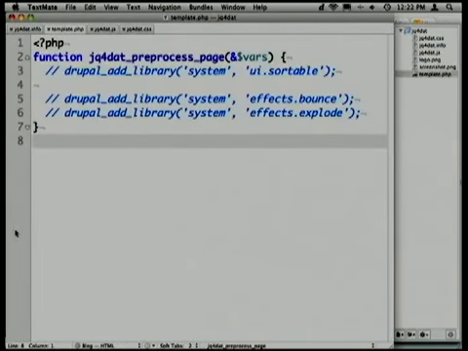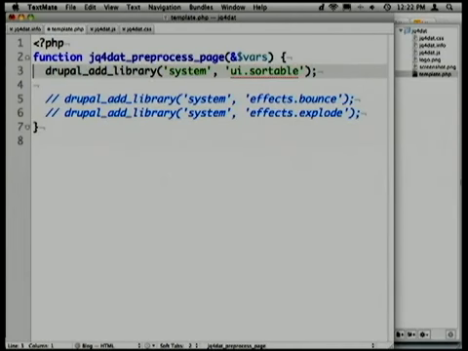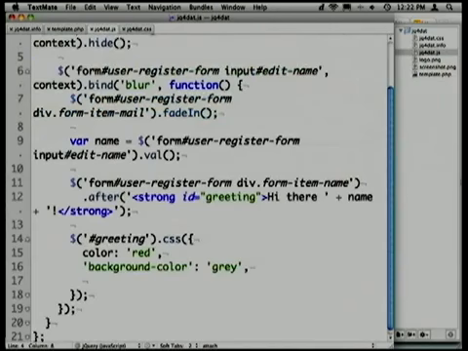So to do this, I need to include the respective jQuery UI library. In Drupal 7, they're all built into Drupal 7 core, so it's as easy as calling a Drupal core API function, drupal_add_library, system, ui.sortable. In Drupal 6, there's a contrib module which makes it similarly easy, but you have to install the module and also add in the library to it first. There's notes in the slides about that, but since you all should be using Drupal 7 and we're starting to run out of time, let's just move on to this.